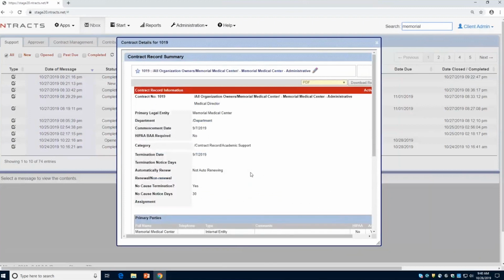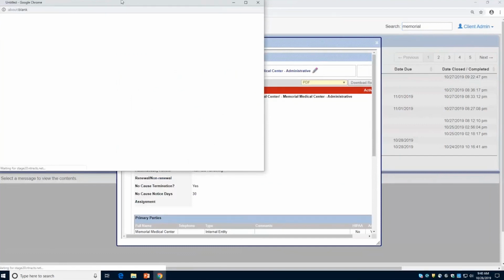Let's scroll a little fast. For some people this is enough. They could get the information and they're good. If you want to open the record from this screen, you will click, I have the pencil, you may have something that says open contract record. This depends on your permissions. I think most of you are read-only. So whatever icon is right here, you'll click on that and it'll actually open the record itself.